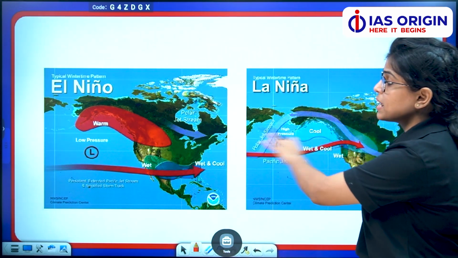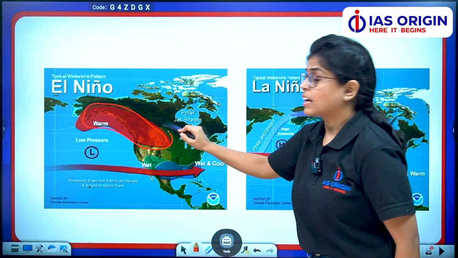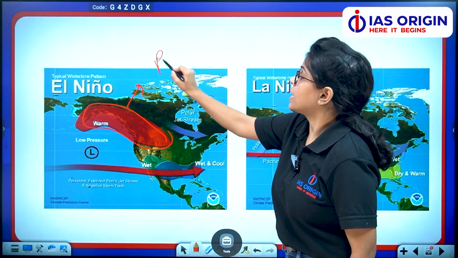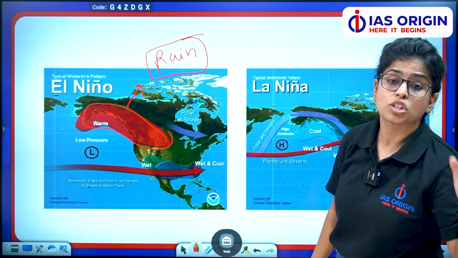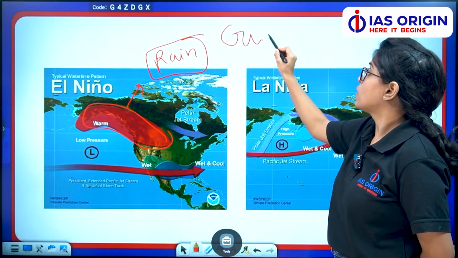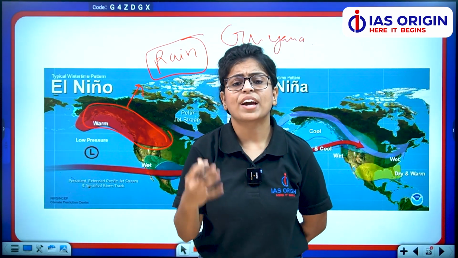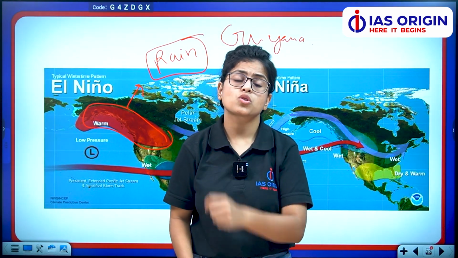Now you can see a comparative analysis. Because of El Nino, this region of South America is getting warmed up, leading to rain here. This also causes huge damage. For example, guano: there is a bird there whose droppings are considered very rich in phosphate products and are considered a rich source of nutrients.